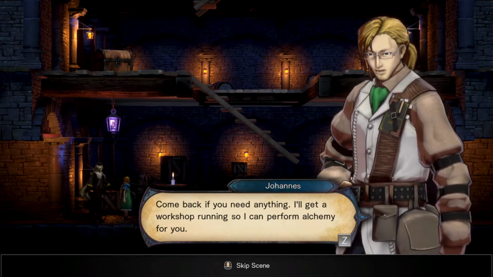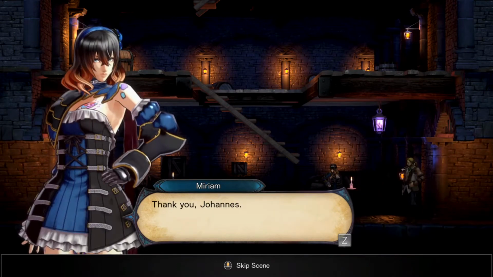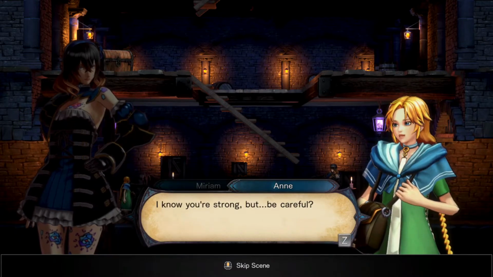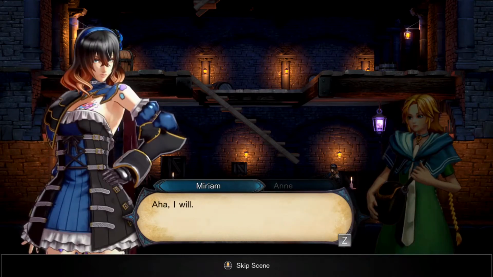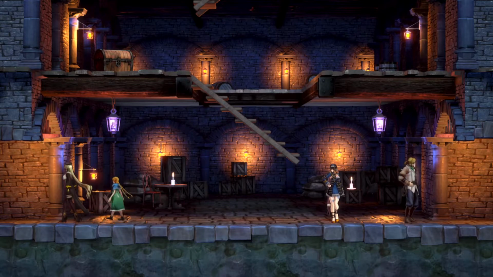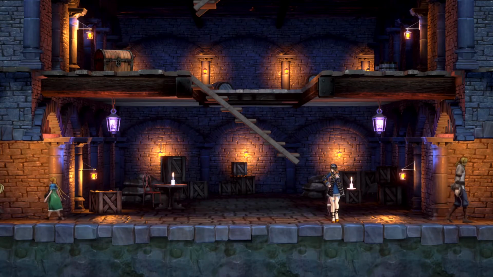I'll get a workshop running so I can perform alchemy for you. Thank you, Johannes. I know you're strong, but be careful. I will.